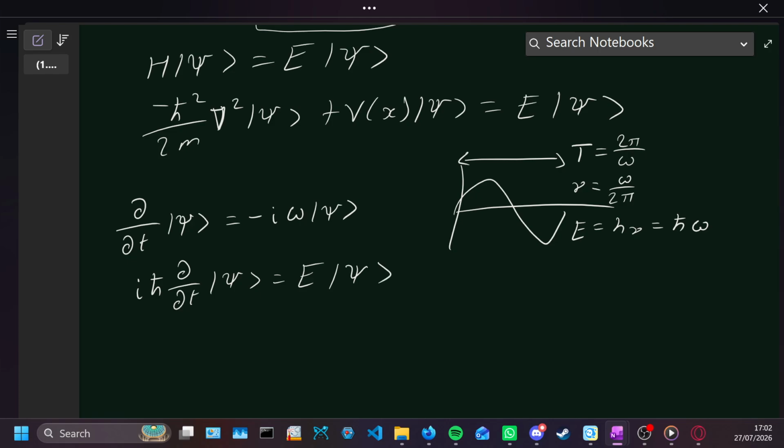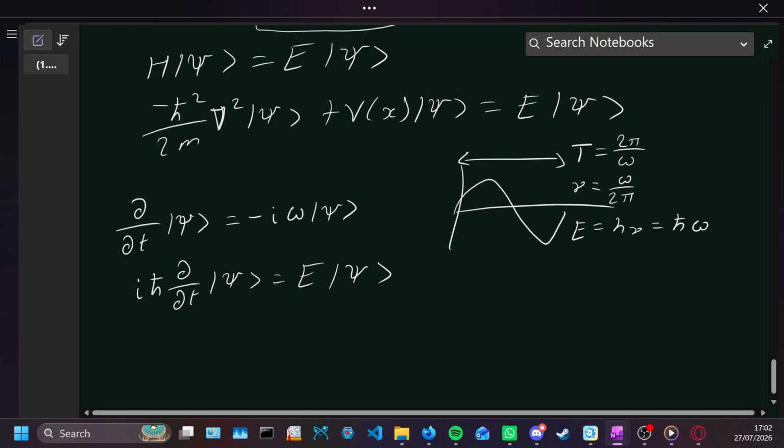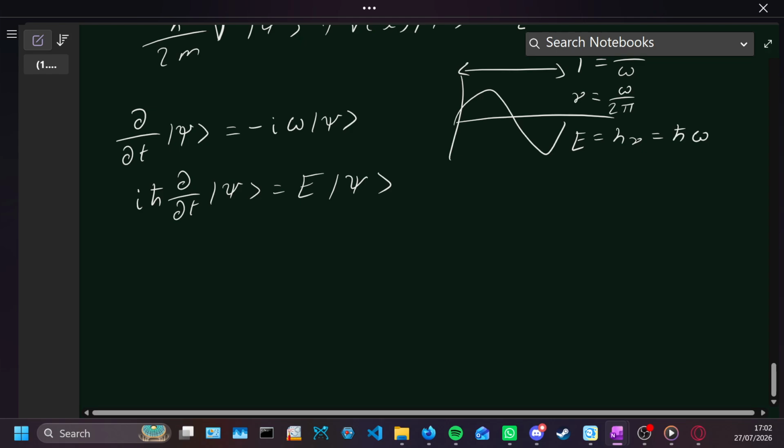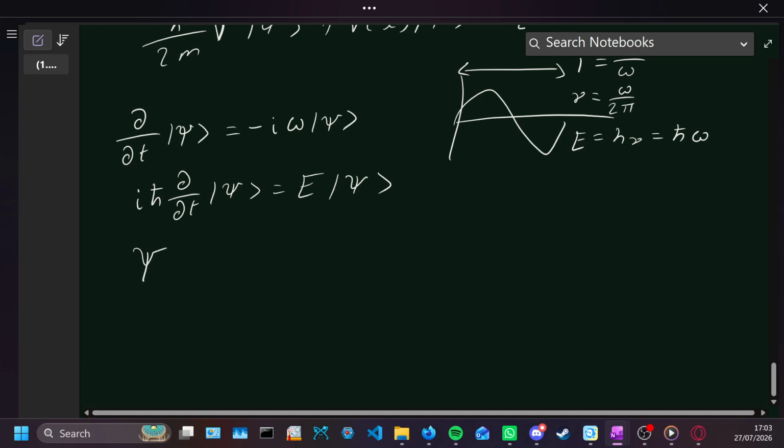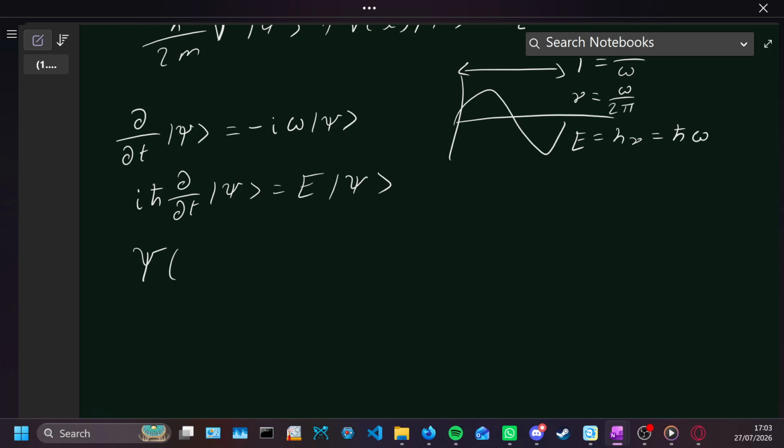I've now got two alternative forms for the energy. One is going to be about time, and one is going to be about space. And so depending on which derivative I take, I can get different formulas for energy. And so it's a reasonable idea to say that the time and space components of the Schrodinger equation are going to be independent, and so while psi might be a function of x and t, I can break it up into two functions, X of x and T of t.